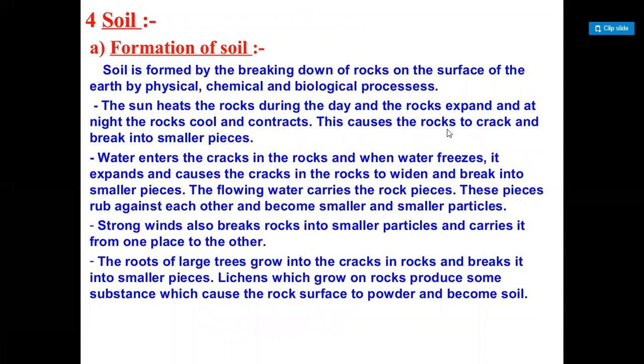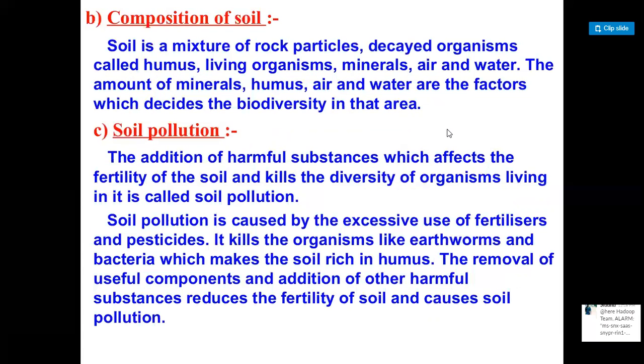Soil. As you know, soil is a mixture of sand particles and rock particles. Soil is formed by the breaking down of rock on the surface of the earth by physical, chemical and biological processes. These processes are known as weathering. Weathering can happen when the sun heats the rock particles during the daytime and they expand, and they contract during the night. When cool temperature and high heat are present near the rock particles, the rocks get cracked, and the cracks continuously break them down into smaller pieces, which leads to the formation of soil.